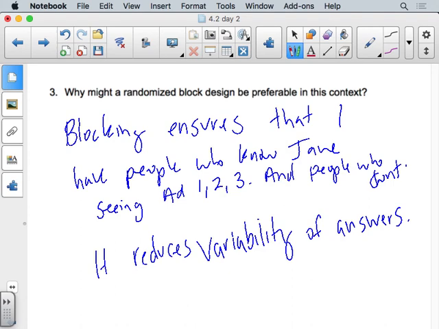So it can really hone in on ad number 1 really was the best, compared to ad number 1 might have been the best because I accidentally had a lot of people who knew who she was in that grouping. And then the next time I did this study, ad number 1 didn't have a lot of people, and so all of a sudden ad number 1 had a really low rating. Whatever it is, I just want to have an accurate answer.